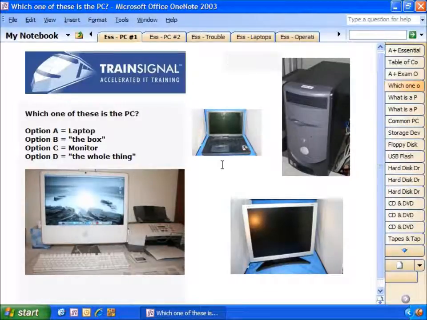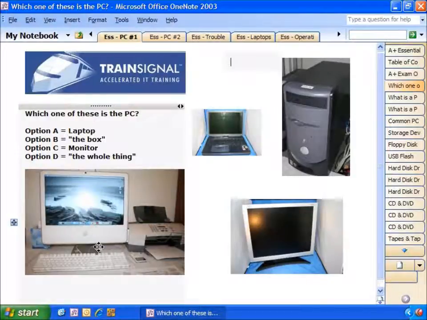Most people, though, call it a laptop or a notebook. They differentiate it in that way. This box, I called it the box, is definitely a personal computer. That's the original definition of what a personal computer is. This exemplifies what a personal computer is. It's the box, and I'm going to show you everything that's inside that box.